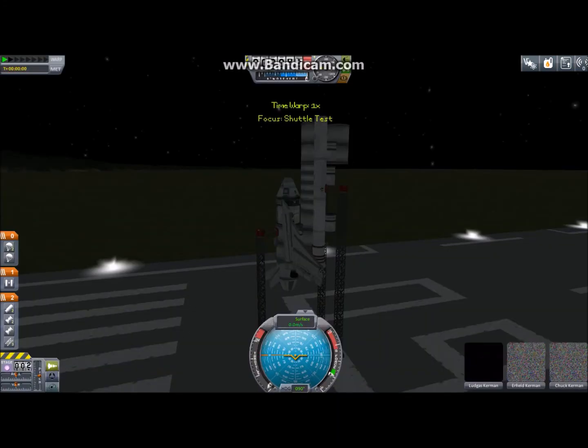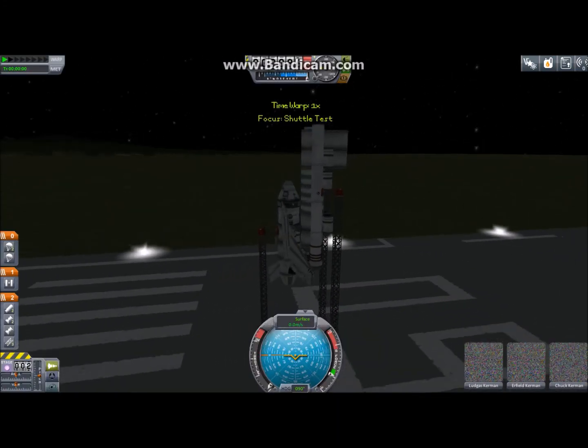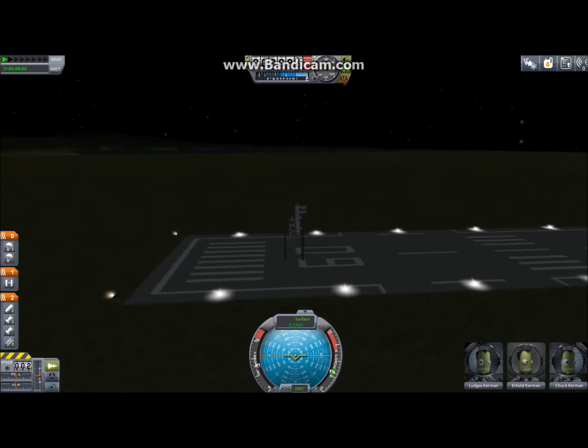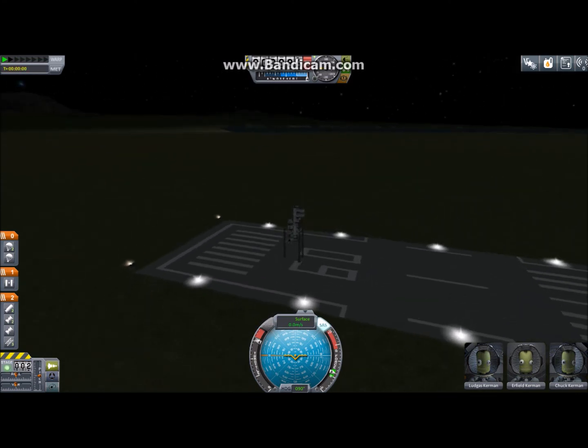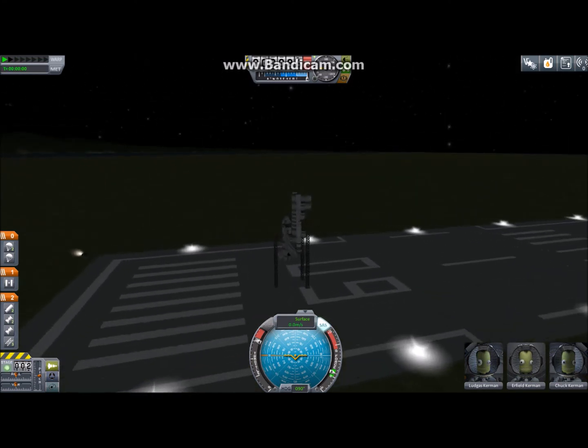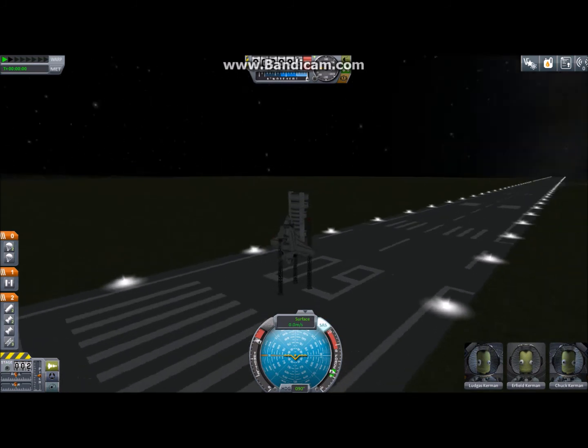Meanwhile, on my end, I'm launching a rocket and trying to get into Kerbin's orbit. How's that working out for you? Right now, I think it's doing pretty good. I'm at 17,000 meters and climbing. Okay, yeah. So here's the shuttle so far.